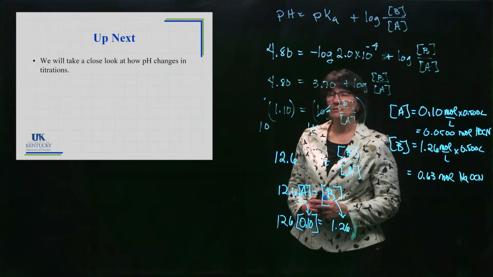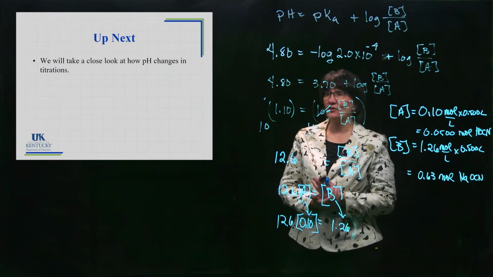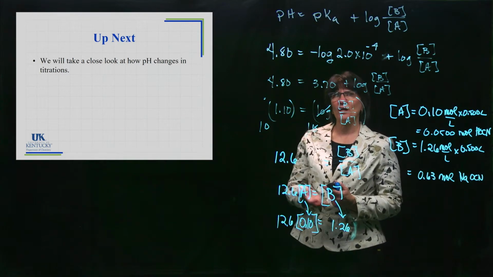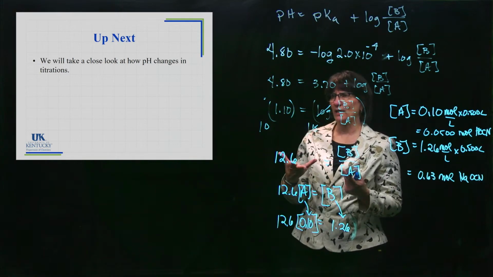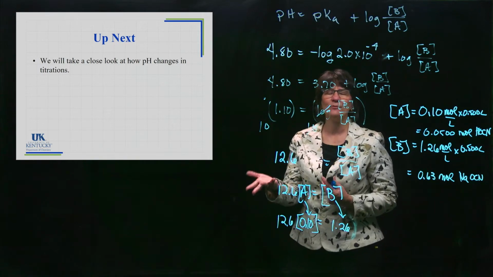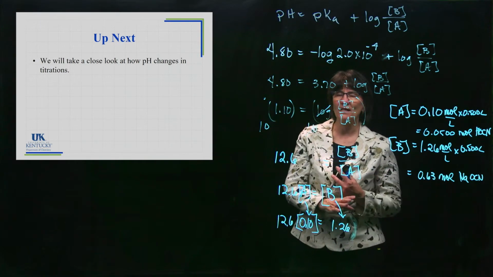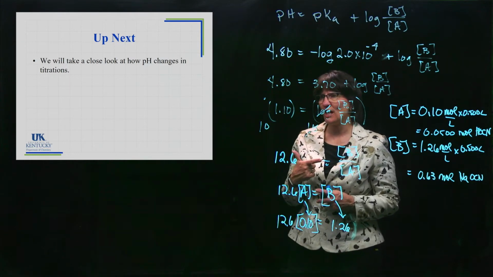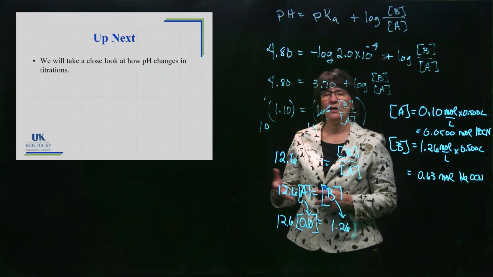All right. We're going to change gears with our next lesson. We're going to start looking at titrations. And you learned about titrations in General Chemistry 1, how to make calculations of how much acid it would take to neutralize a certain amount of base. What we're going to do in these lessons is monitor how pH changes as you do a titration.